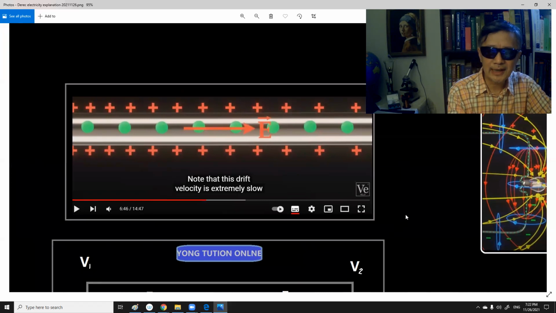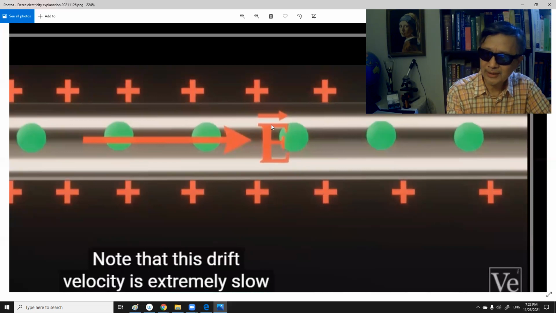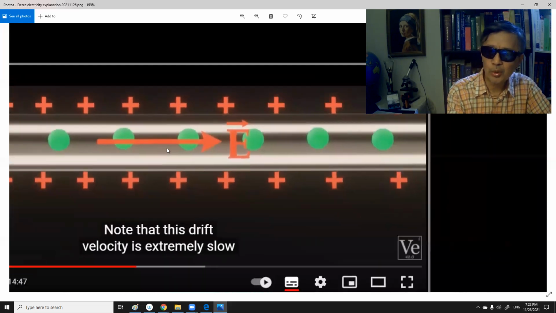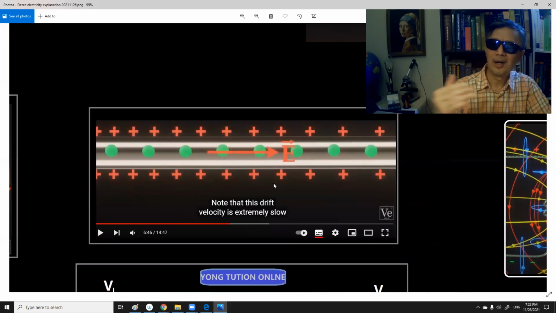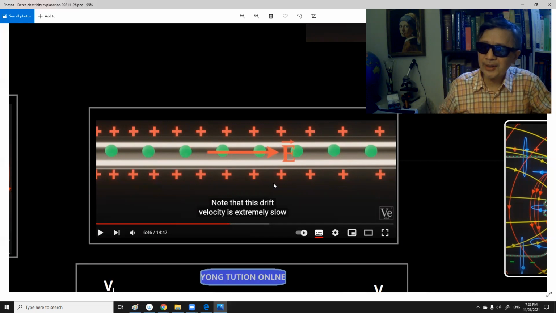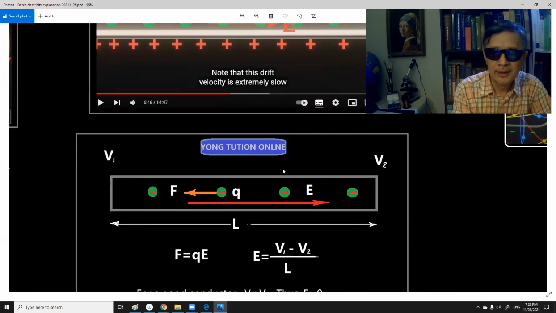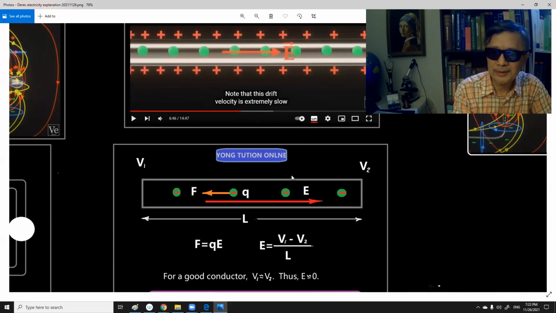In this case, you can see that apart from the positively charged particles distributed evenly around the surface, there is also an additional electrical field. Can you see the electrical field here? It points in the direction opposite to the moving electron, because the direction of the electric field is the direction in which positive charge is accelerated. But care must be taken seriously.